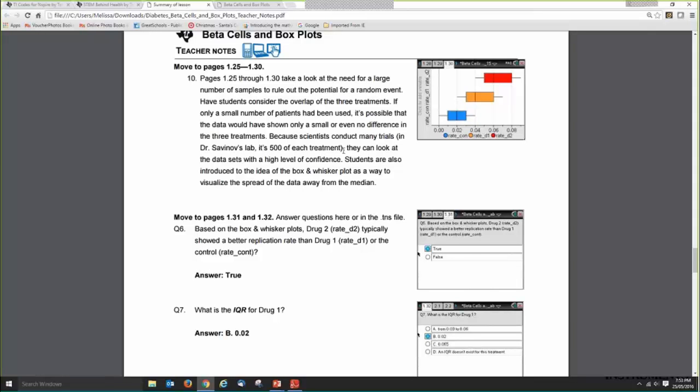And the good thing as well is that they do talk about how scientists need to conduct a number of trials. So this data is actually based on 500 trials of each. So 500 sets of data for the controls, 500 sets of data for drug 1, and 500 sets of data for drug 2. So it's also looking at the fact that just doing an experiment once or twice is not going to give us a good set of results.